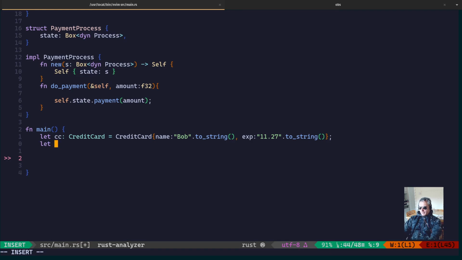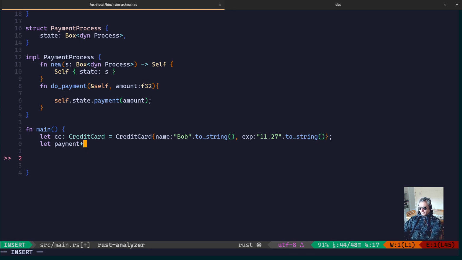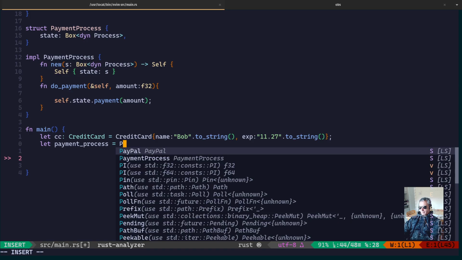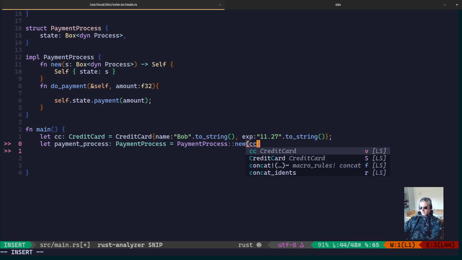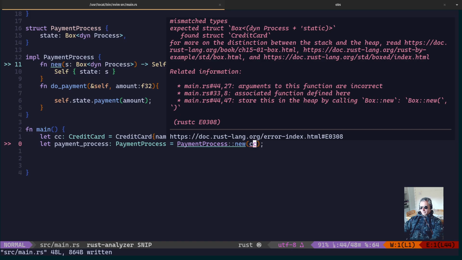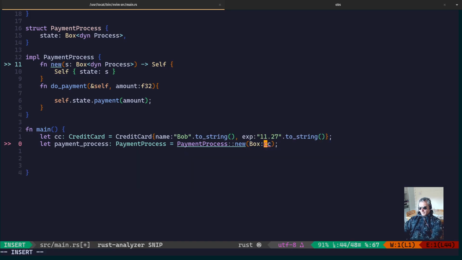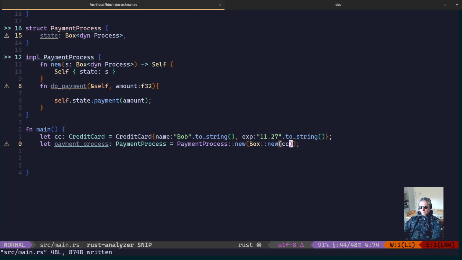So let's pay process equal, and this is where we will do payment process new, and then the state needs to be what we did just above. So it's a credit card in a box. As you can see, okay.